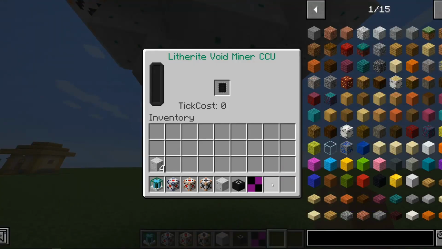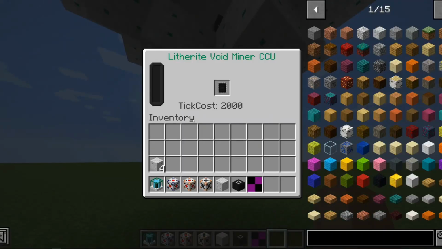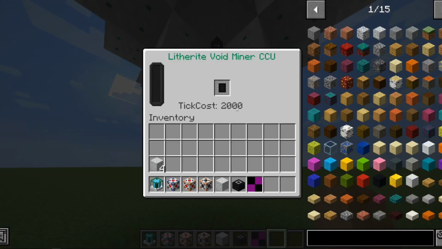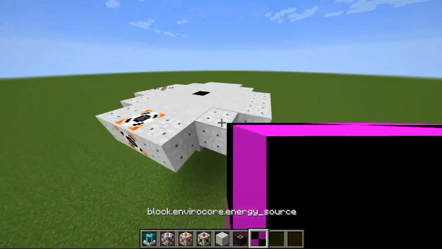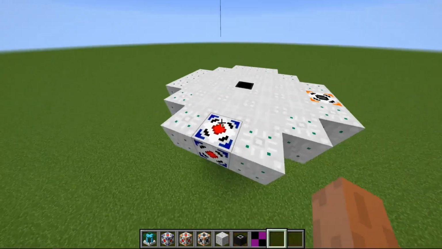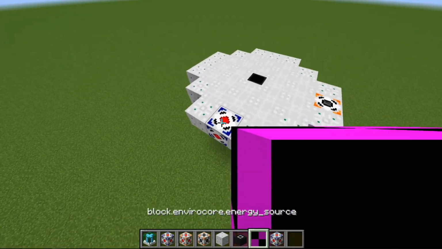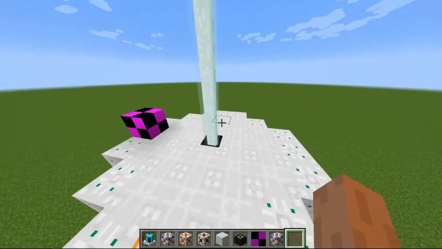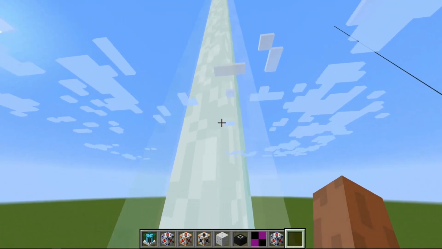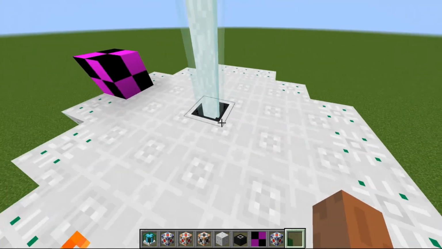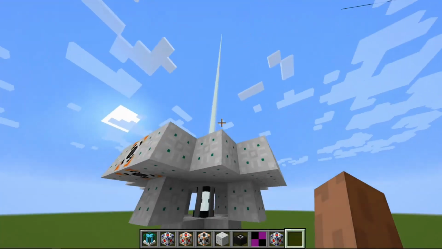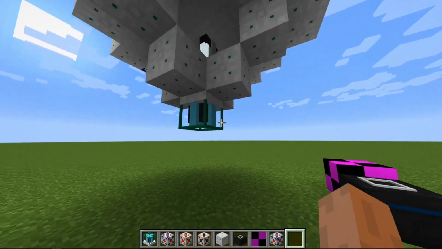You'll want to put this inside here, and once it's all synced up, it'll display the RF per tick, or Forge Energy per tick, and we'll need to supply this with some power, obviously. So that's the FE input. Just throw that on there. As you can see, the laser is rendering. This is not final rendering. This will have an animation to the texture eventually. I am basically going to rewrite that rendering fully at some point in a future update.